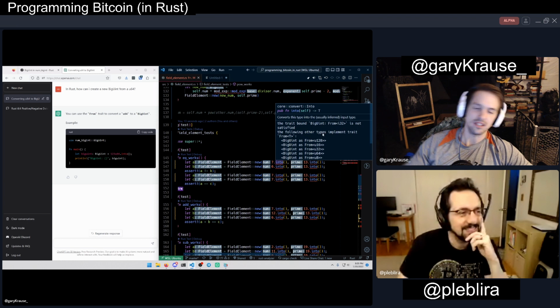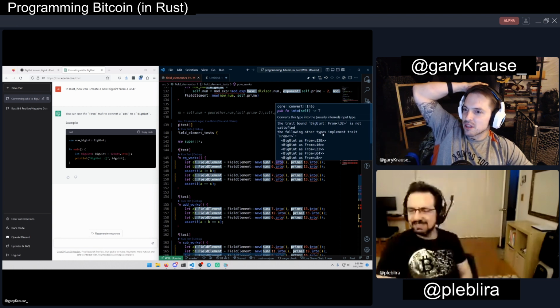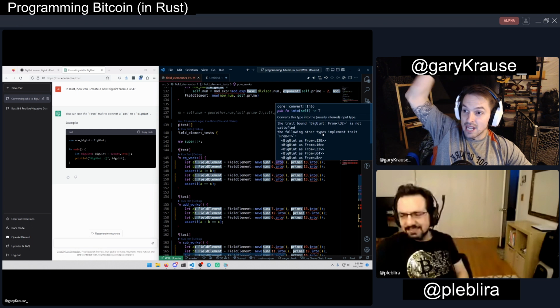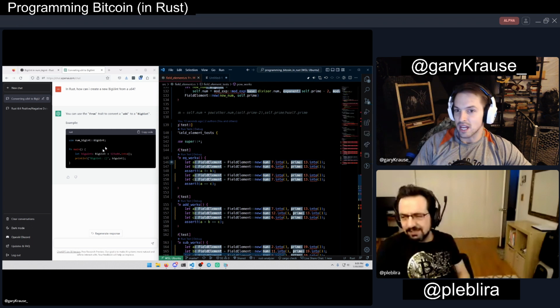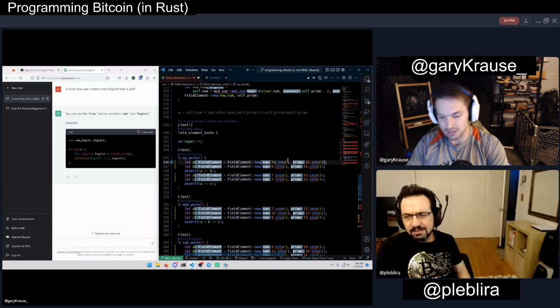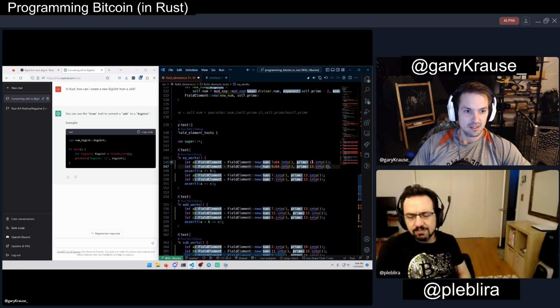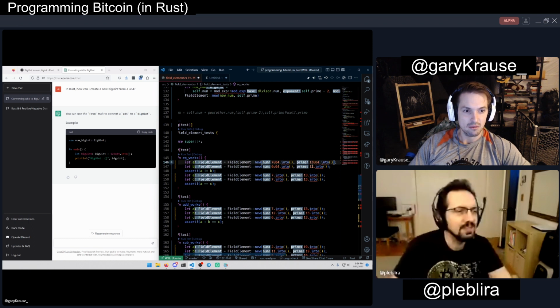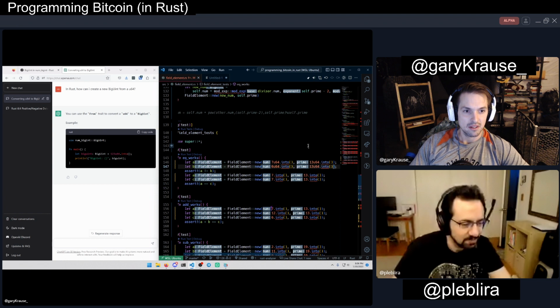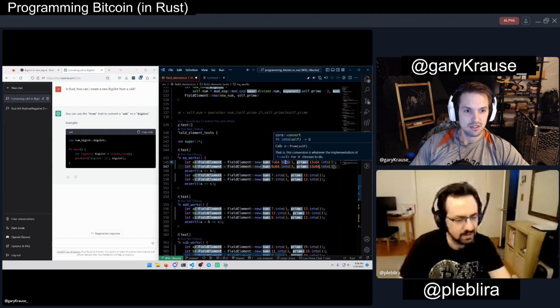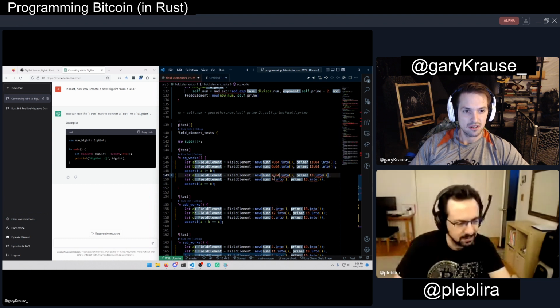Oh, okay. All right. So it's because the compiler thinks that the numbers are signed integers. So that's why in the example that ChatGPT gave us, you do a U64 to tell it, right after the number. Right after the number, yeah. Okay, let's start from the bottom. And that should do it.